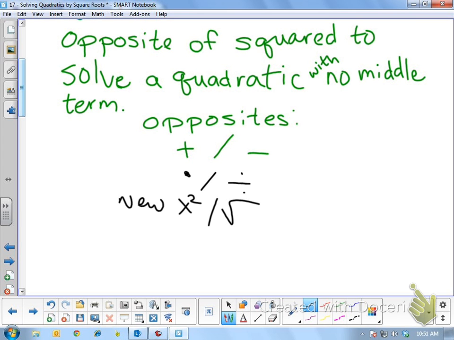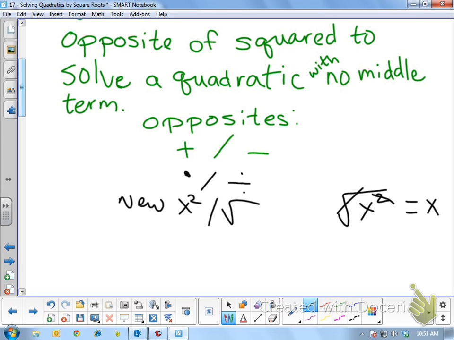They're undoing each other. If I square something and then I square root it, we're undoing that square, just like if I add something and then I subtract it, we're undoing that addition. So if I have x squared and I put the square root symbol over it, it cancels out the little 2. If we have the square root of x squared, the 2 and the square root symbol cancel out.